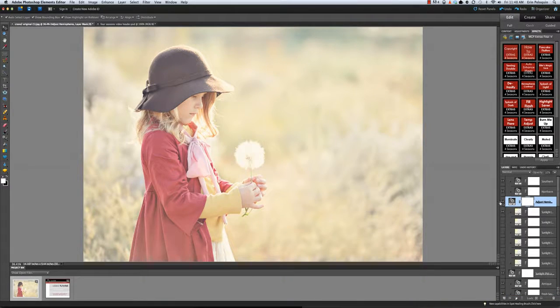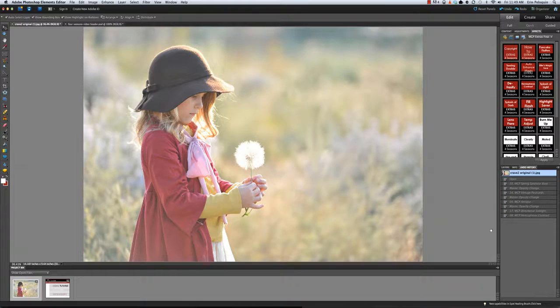And so let me turn this action off. There's before contrast, and back on so that you can see how it affected the photo. I think that this is just perfect. I love the look right now, and I am finished editing it. So if I liked this look for this photo, I would go ahead and save it as a PSD to maintain all these layers. But so that I can demonstrate some of the other actions to you, I'm going to go ahead and undo what I've done.